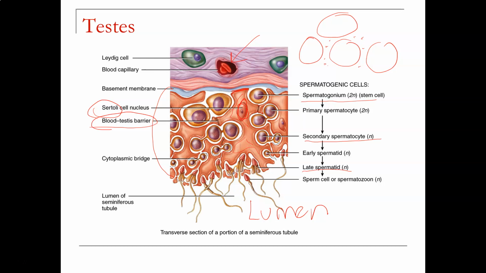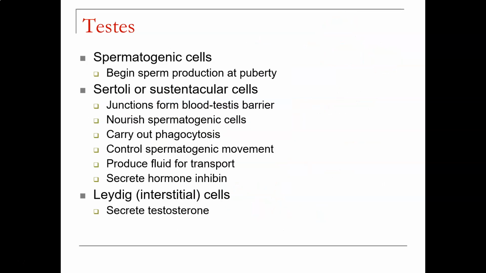And they're doing more than that. They're also providing some nutrients. They have regulatory roles. Actually, here's all their many functions. So forming the blood-testis barrier, nourishing the sperm. They can phagocytize, so they can protect in that way. They help regulate the movement of the sperm. They secrete a hormone called inhibin, which we're not going to be covering, but it affects FSH levels. So, they have many important roles. So there's their alternative name. Sometimes they even call them nurse cells. They're like nursing the sperm.